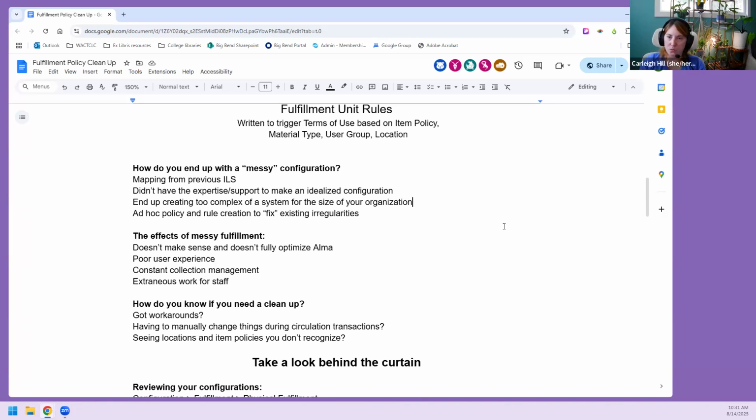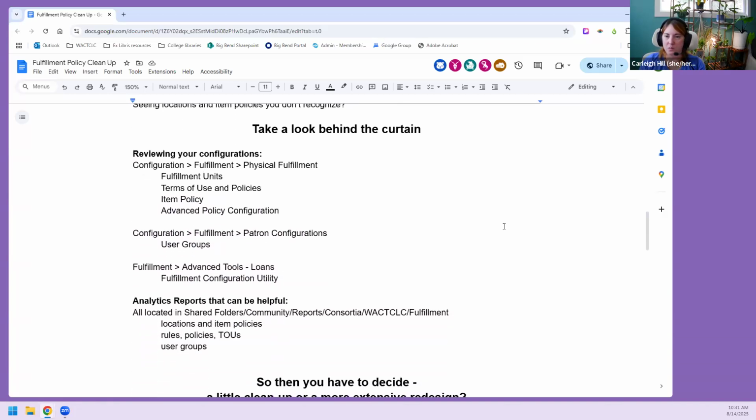I'm going to go through all of these areas, but these are the three main locations where these relevant configurations live. Most of them are in configuration, fulfillment, and physical fulfillment.